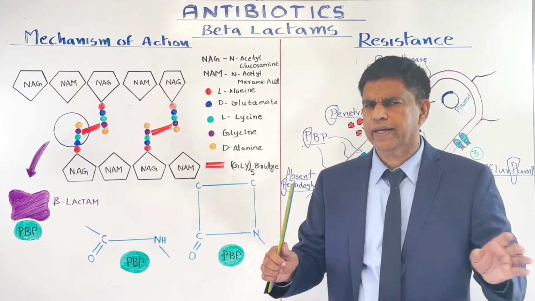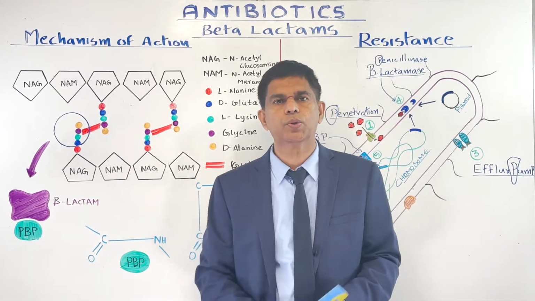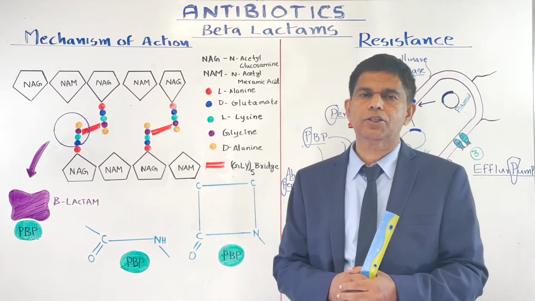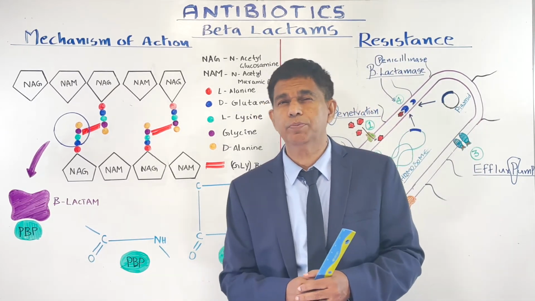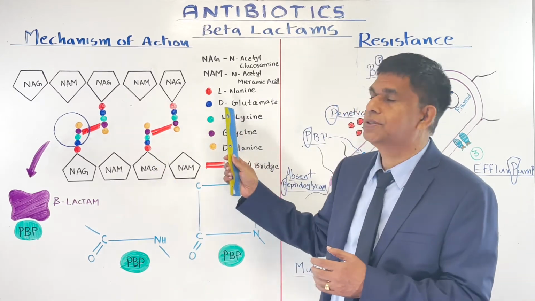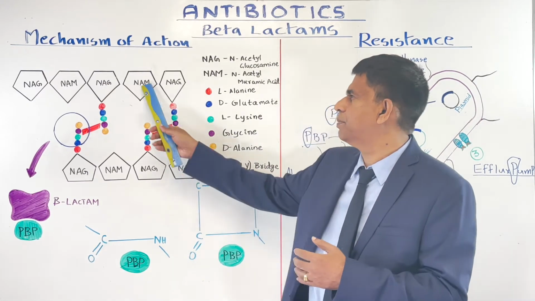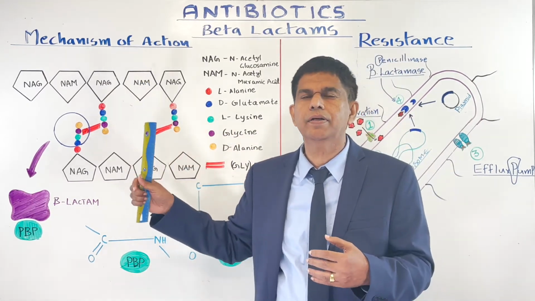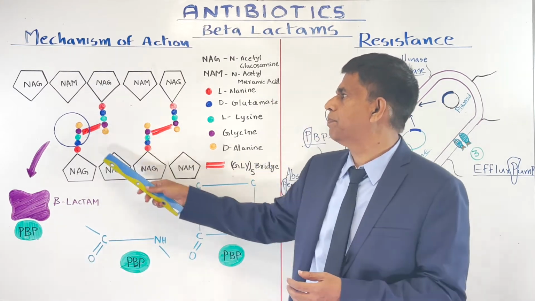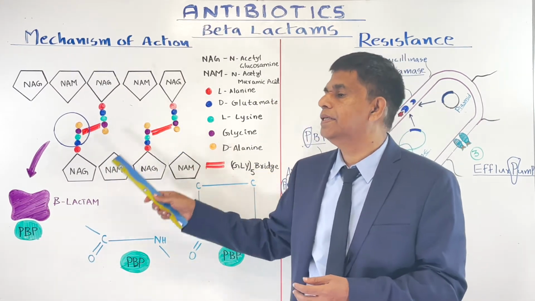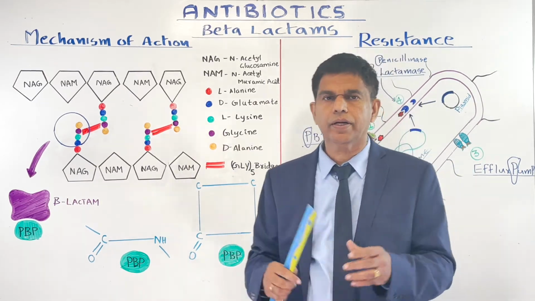Now we have to talk about another very, very important protein. What is that? Penicillin-binding protein. What does penicillin-binding protein do? It catalyzes the peptide bond between two alanine subunits, and they form this peptide side chain up here and make this interlink, making it stronger. It's very important for the bacteria to form this peptidoglycan in the cell wall. Remember that.